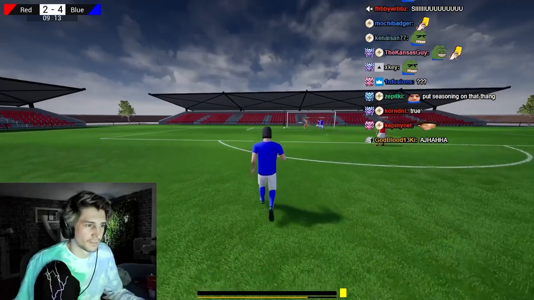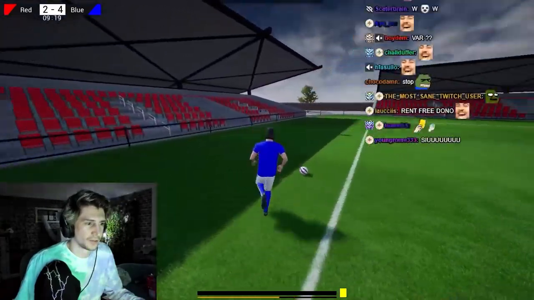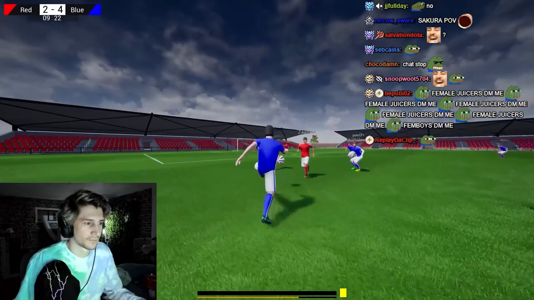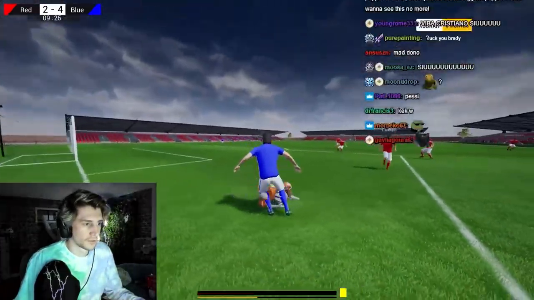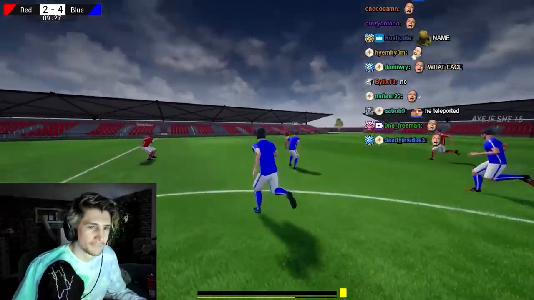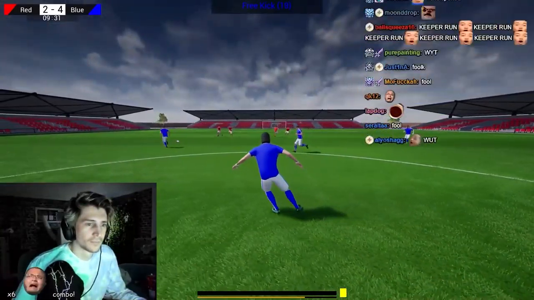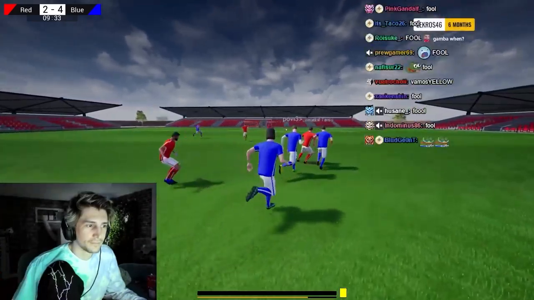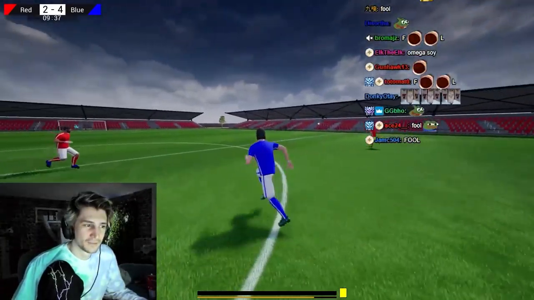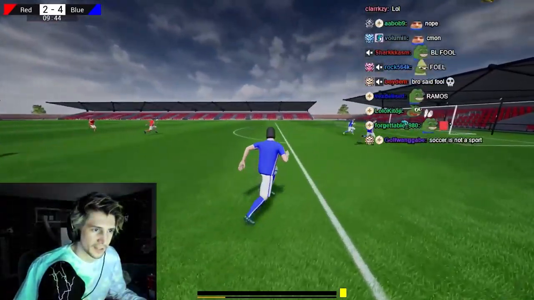The goalie just threw the game. Oh. Oh, wow. What is he doing? Are you okay, dude? Oh, what a throw. What? He teleported it. Fool. Come on. Nope, that's not gonna do anything.